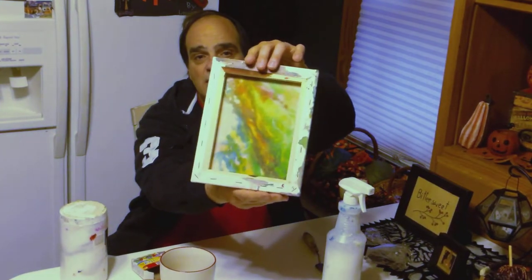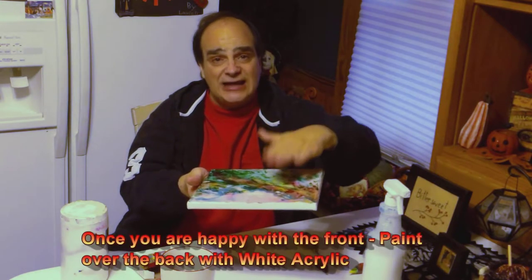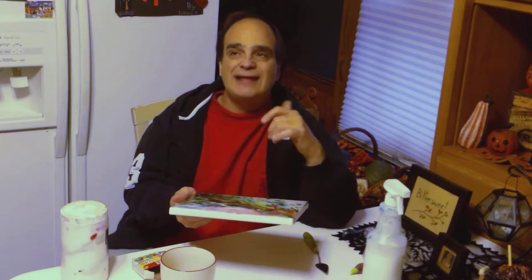What's neat about this is the back of it — it all bled through. Now if this was a finished piece, I would paint this white because I wouldn't want my customer to see this. But on the same respect, you could turn the canvas upside down, spray it, use the food coloring, drop it on, let it dry, and this pattern will come out on this side. Now you have a great background to start painting. You let that determine how your abstract is going to go.